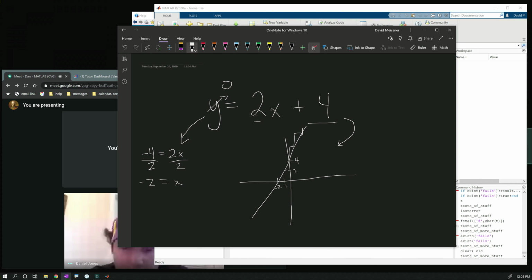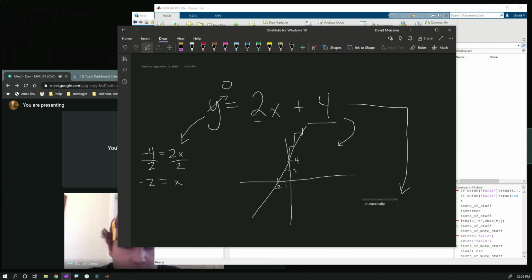Okay, so the equations can change and they can become more complex, but the approach would be the same. Exactly. So get y all by itself on one side, everything else on the other side, and then set that equal to 0 and then solve that equation. Okay. So the third way to solve it would be to do it numerically. And that's typically how you would do it in MATLAB.